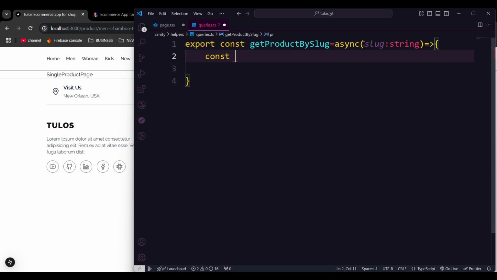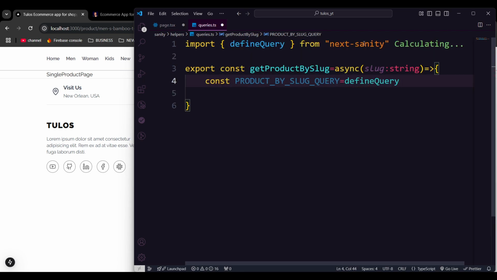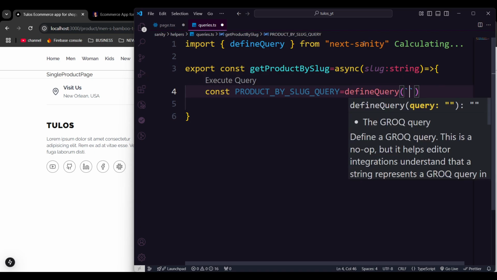Also you're gonna pass the query value here. It will be something like PRODUCT_BY_SLUG_QUERY. Okay, that's the query name we're gonna use. And here we're gonna make that a defineQuery. So defineQuery here, and on that parameter it will go in backticks.